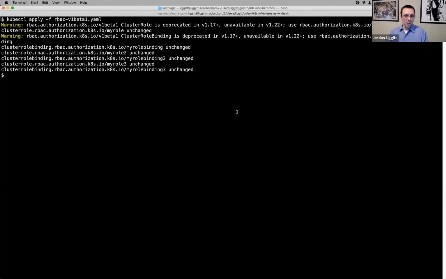And if I send those to the server, it would have information that those are deprecated and would spit back warning headers, which client-go and kubectl would gather and then handle in whatever way they wanted to.